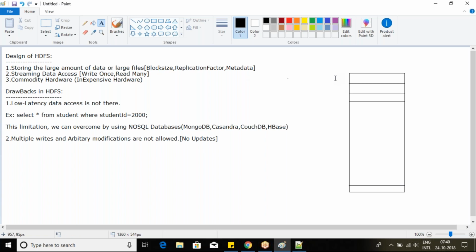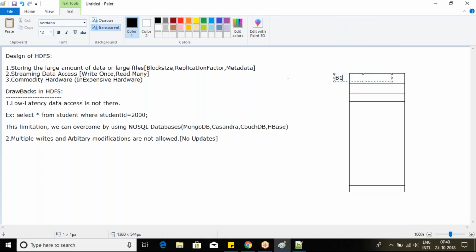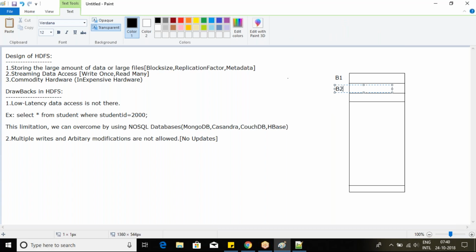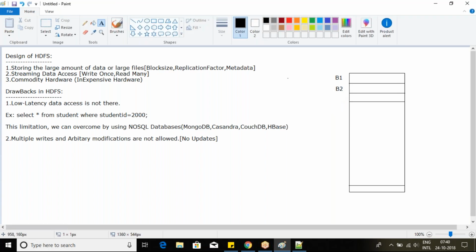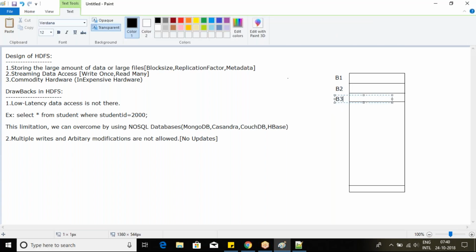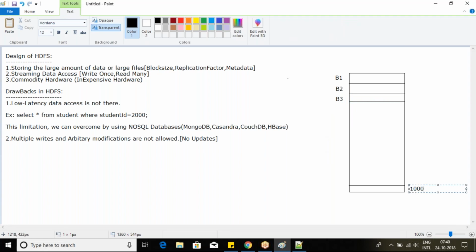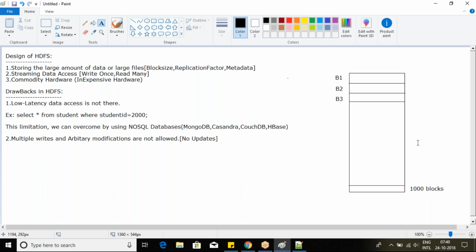So here we're having some ingestion, some 1000 blocks like B1, B2, B3. Assume that each and every block follows the default block size, which is 64 MB.